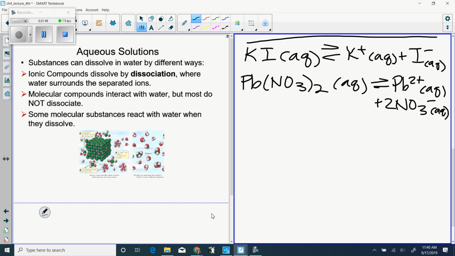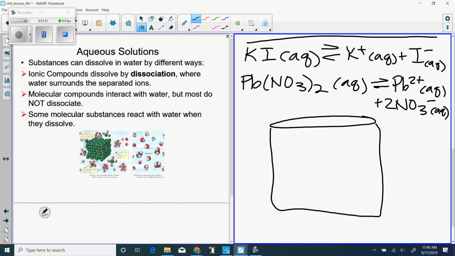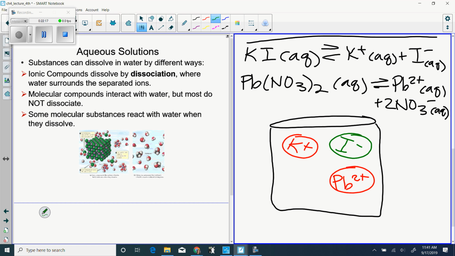Okay, draw a beaker on wherever you were doing this, on your color sheet. In your beaker, we are going to draw just the ions, not water molecules, because it'll get kind of crowded. I'm going to use red for positive, green for negative. I'm also drawing them proportional, so that means I'm going to end up with 2 nitrates, because when I balance my equation, I would have 2 moles.